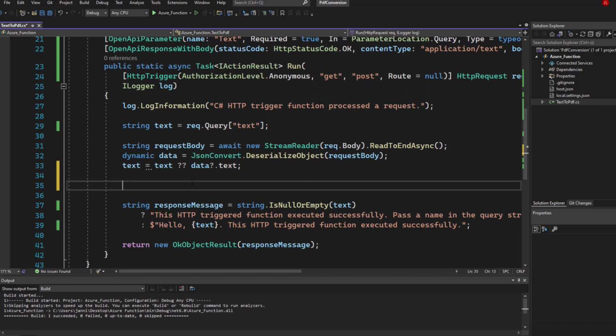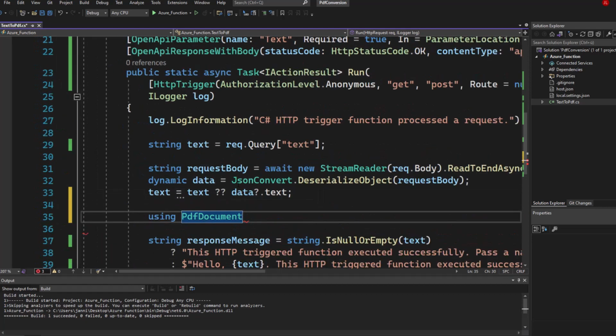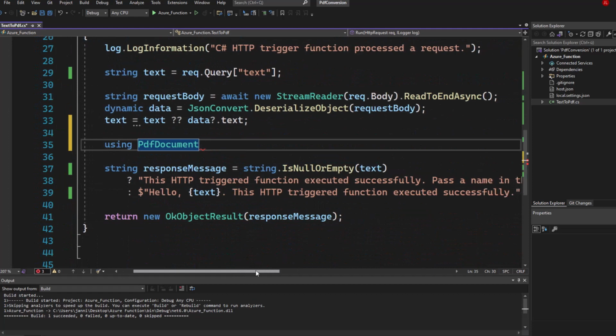Let's do this by using PdfDocument, just like this. Let me just zoom in a little bit more so that it's easier to read. So using PdfDocument, let's call it document, and it's a new document. Since we are using some of the latest C# functionalities, we can simply call new.